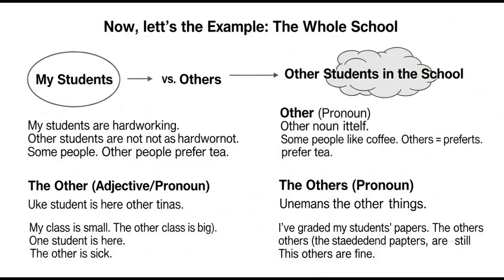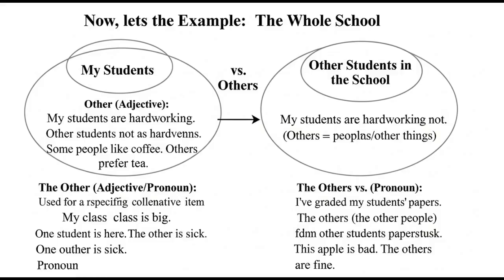Same thing with other and others. Other, you must always have a noun following it. Other, something. Others is a noun. Some students are very hardworking, others not so much. Some students are very hardworking, other students not so much. Okay? So now you understand basically the difference between the three. I must have a noun following other, but not following others.